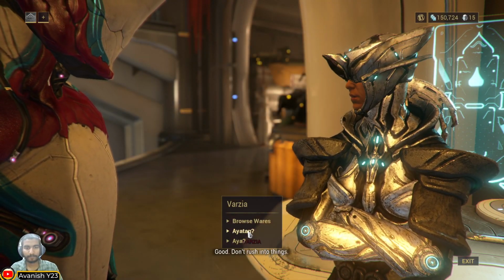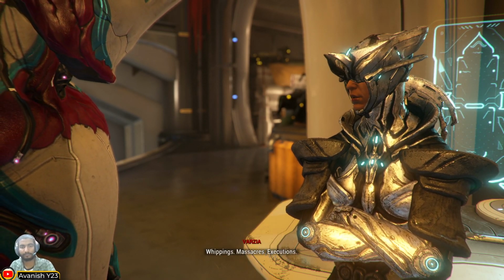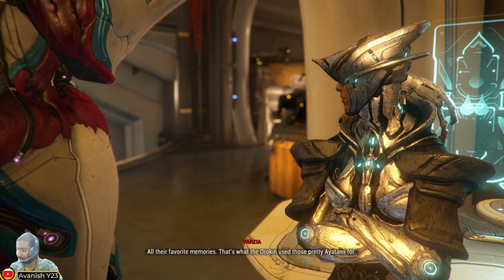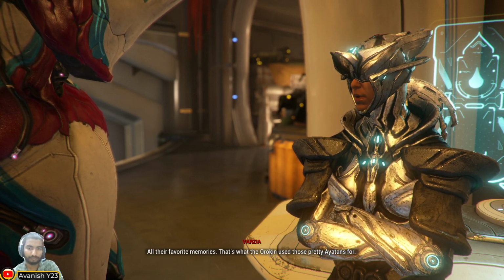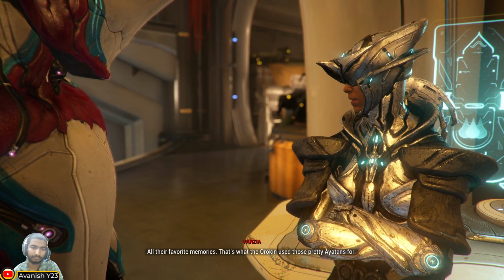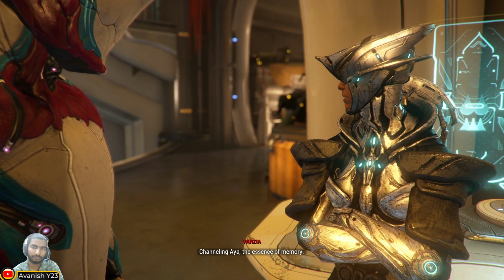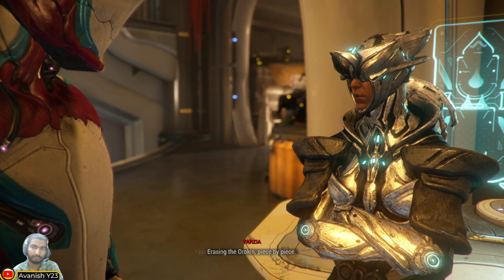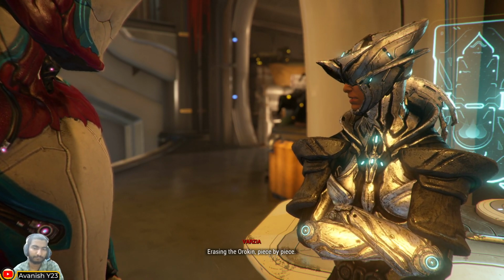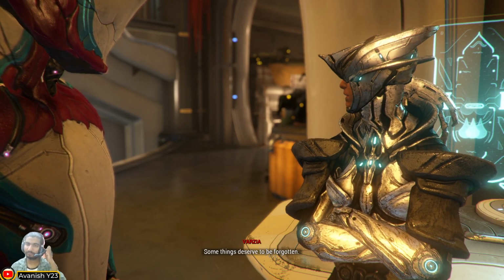Good. Don't rush into things. Whippings, massacres, executions, all their favorite memories. That's what the Orokin used those pretty Ayatans for. Channeling Aya. The essence of memory. I just love watching Maroo melt them down, erasing the Orokin piece by piece. Some things deserve to be forgotten. Forever.